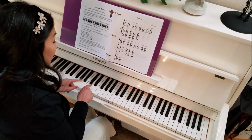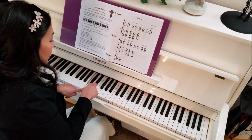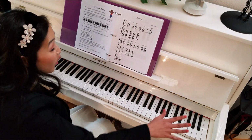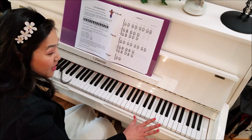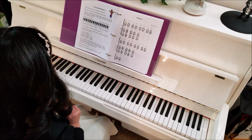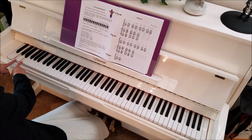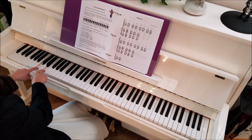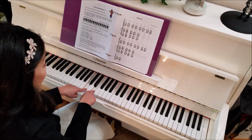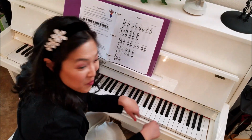Since the D falls in between the 2 black keys, below we have C, and above we have E. So let's try finding all of the C's and the E's across the entire piano keyboard, starting from the bottom this time, going to the top. All right? So let's find our first set of 2 black keys. Here we go. Here's C and E. And then moving up, we have C and E. And then C and E again. C and E. C and E. C and E. Oh, and one more.